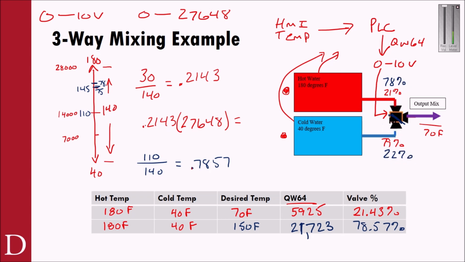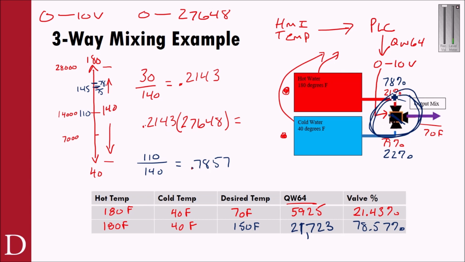Now again, we're not taking into account anything, you know, the ambient temperature of the pipes, the response time of the valve, any of this other stuff. We're not getting any feedback from the system. We're just giving it a good ballpark for how these analog values could play into doing a three-way mix. Again, the analog output device being this nice little three-way mixing valve right here.